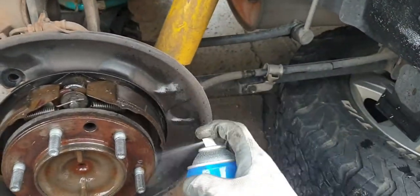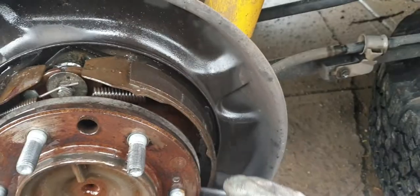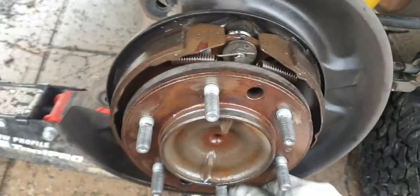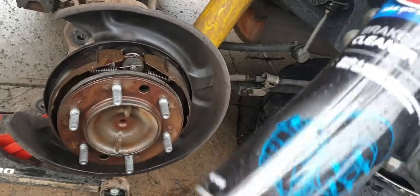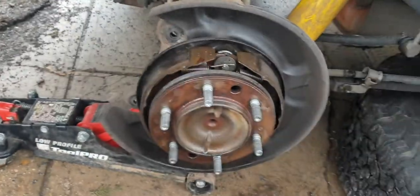I'll do the same with the caliper, but I'll get the new rotor on and set the brake shoes first, and then we'll do the actual main brakes. Why am I putting so much of this stuff on? It's really the only time you get a chance to clean it properly. You could use some degreaser and hose them down. Another thing you want to make sure is that the disc is all nice and clean — that's the mating surface of your actual disc, and you want that to be nice and flat. You might want to get a wire wheel if it's really bad. Before you put the new disc on, give it a clean with degreaser or brake cleaner — ideally a non-residual cleaner. Wipe the new disc down, wipe all this down, and put it on.